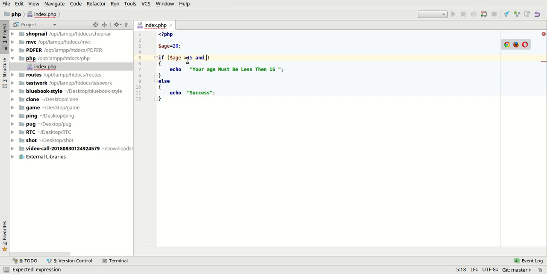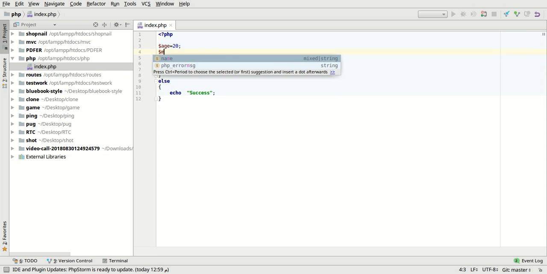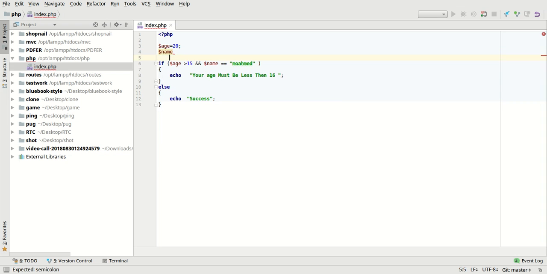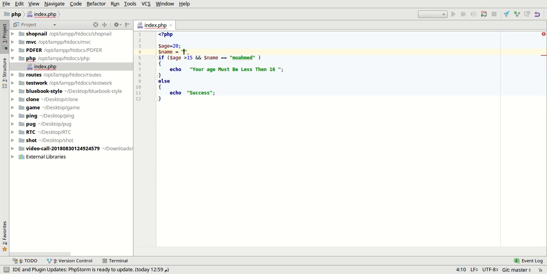If age more than 15 and name equal Muhammad, we'll create another variable, name equal Muhammad.